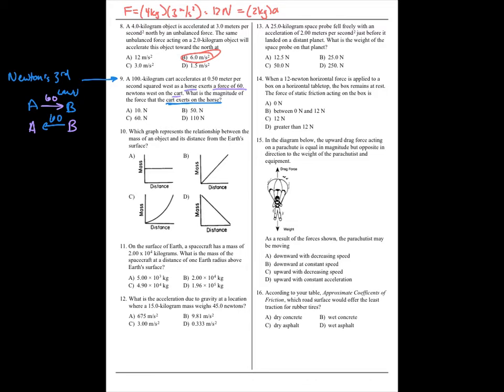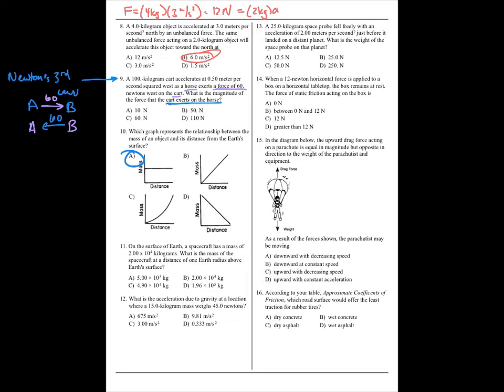Number 10 now is about the difference between mass and weight. So remember that weight is dependent on gravity. It's dependent on the location. So weight changes wherever you go, especially going between different planets. Mass doesn't change unless you lose a body part on the way to the moon. All right, so mass never changes. It stays constant wherever you go. Choice A, showing that it's constant.